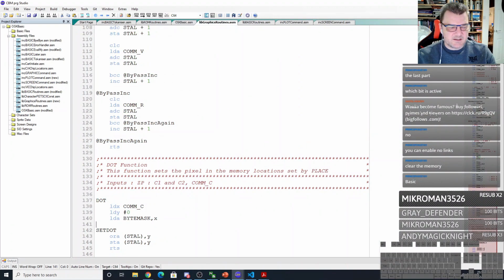It's in this dot routine, and what we need to do here, I wondered what that command was and I ignored it because I forgot what it was. So this function needs to page out BASIC, do the thing, and then page back in BASIC. Now, how do we page out BASIC?